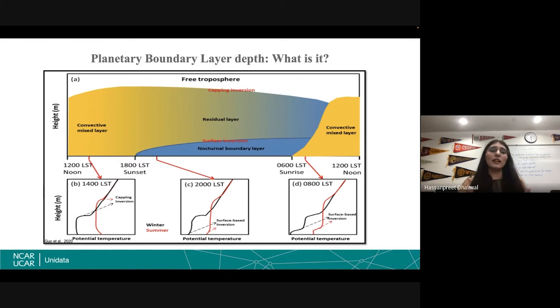The boundary layer has a diurnal pattern. During the day, it's called the convective mixed layer. It has a different profile than it does at night. For purpose of simplicity, in this research project, I will be focusing mainly on convective mixed layer, whatever happened during the day after 12 p.m. and before 4 p.m. One of the really striking features of this boundary layer is how do we see where the boundary layer ends. That's what's defined by this capping inversion. This graph is the vertical potential temperature profile. Because atmospheric boundary layer is a direct outcome of sensible heat flux, as we go away from the surface, sensible heat flux decreases unless it becomes completely negative. Where it becomes negative, we have this capping inversion.